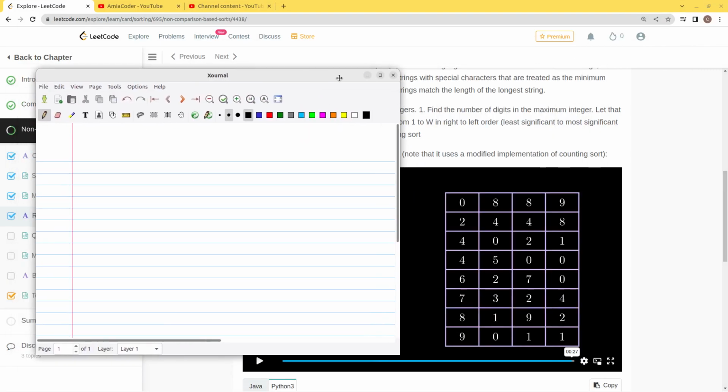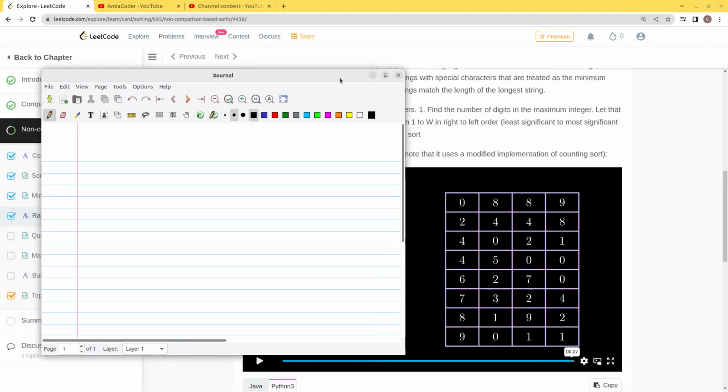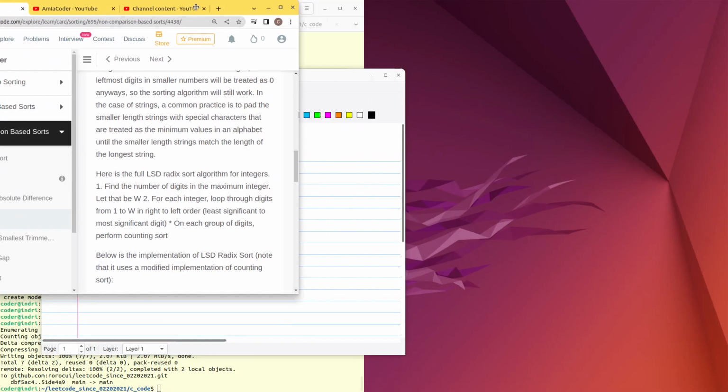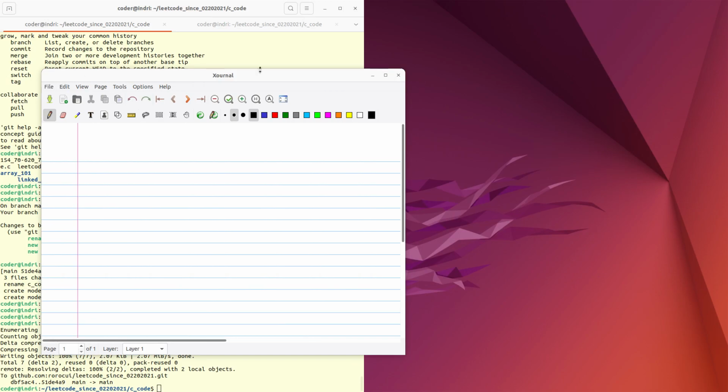Okay, so one more thing. Let me write this down very quickly. I move this one out of Windows, so I could copy the value right here.